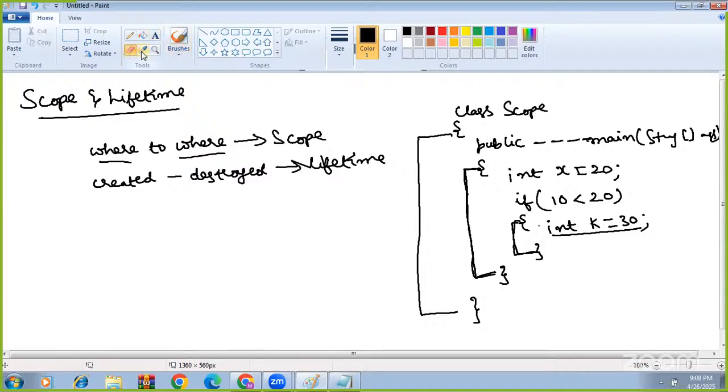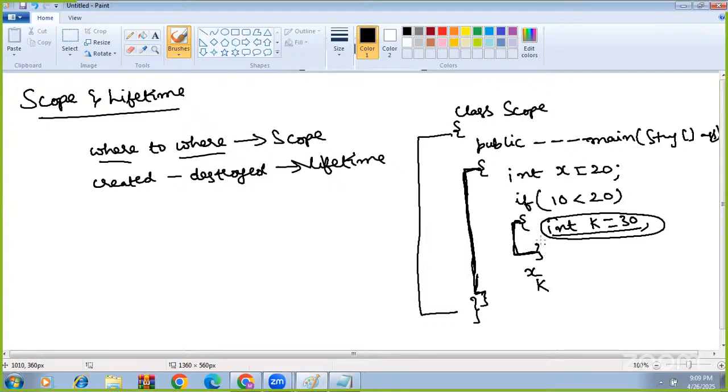So if I take a small example here, let us close the block here. Now see, if I use x, there is no problem, because x can be accessed inside this block. If I use k here, k is created inside the if block, so it can be accessed, and the scope of this k is only within this block.